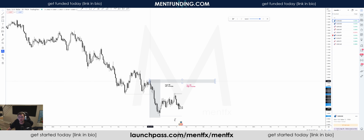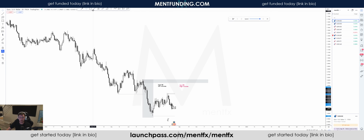Recognize that price does not have to come up to S&Ds as part of my videos, right? Recognize that the next target is still here. Recognize that within price action, we're still looking for shorts. And even though it looks like it might be going long, it's not, because the price has been short. It's remaining short. We're going left to right. So we know the target's still down here.